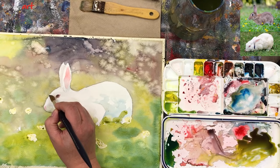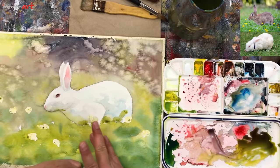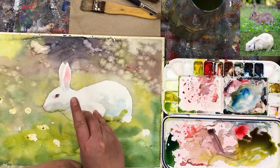Now what we're gonna do, we're going to let go and lift up the masking fluid. Now here you go. You can use your finger to softly remove that, making sure the area of the paper is already dry. Good.